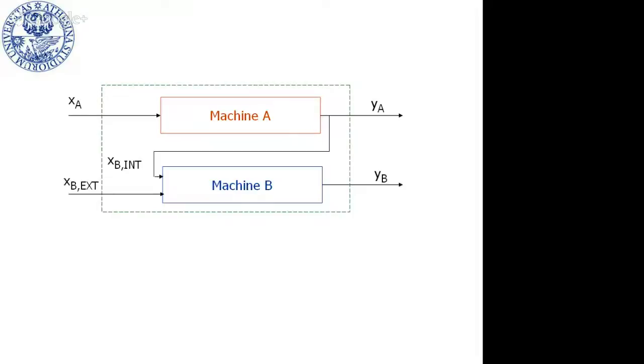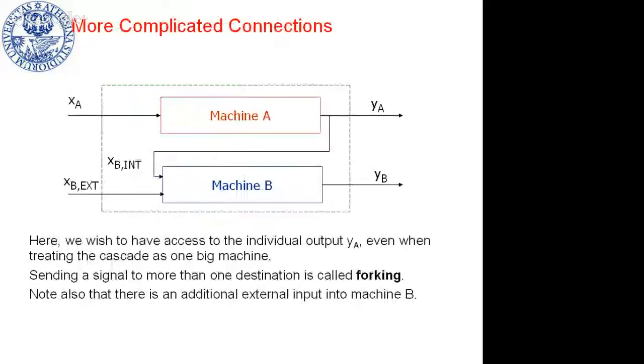Now, of course, you can have more complicated connections like this, like forking or partly series, partly parallel. But the idea, more or less, is that the result of the composition is exactly the same. Okay? The states are still the Cartesian product of the state sets. The initial state is still the union of the initial state for A and the initial state of B. In this case, of course, when you compute the update function, it's going to be slightly more complicated, because now the input to B are not simply the output of A, but need to be composed with all the possible set of inputs that are coming from XB external. Okay? Other than that, the procedure is exactly the same.